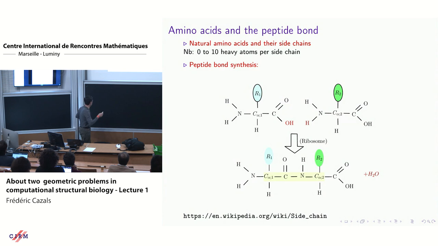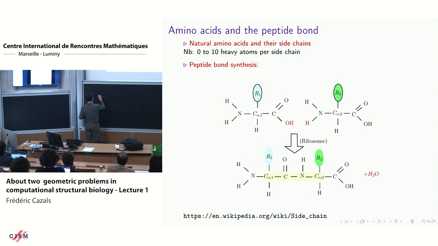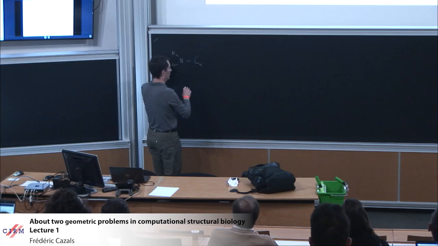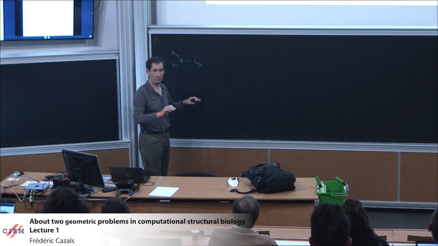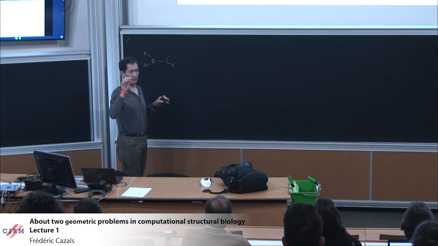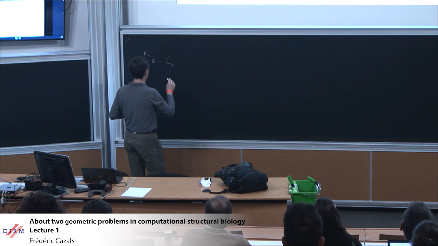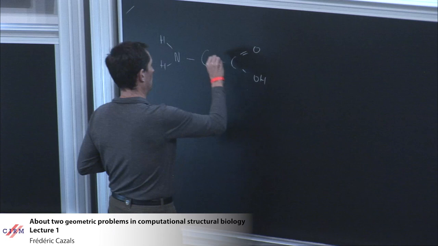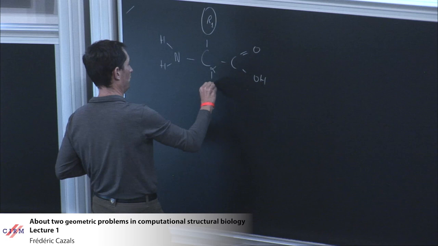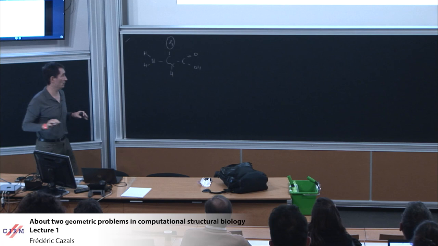Amino acids, in fact, are very simple molecules. We have a so-called C-alpha carbon, which is connected to a nitrogen. Hydrogen atoms we typically forget; they are too small, right? So we care for heavy atoms: carbon, oxygen, nitrogen, sulfur, phosphorus. An amino acid is a molecule which is like this. Here we have a so-called side chain, which I call R1. In nature we have 20 so-called natural amino acids, and they differ by the side chain, R1. So here, in fact, you have a dictionary of size 20.